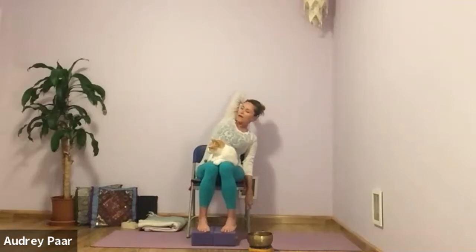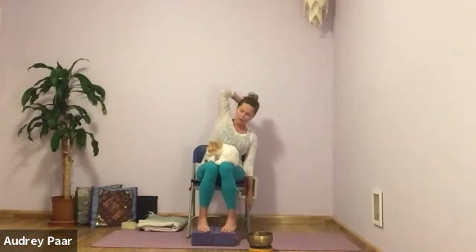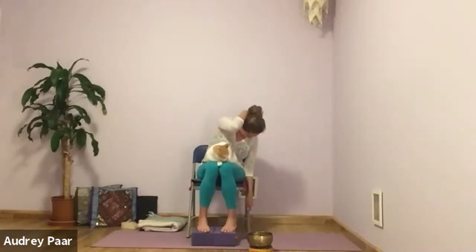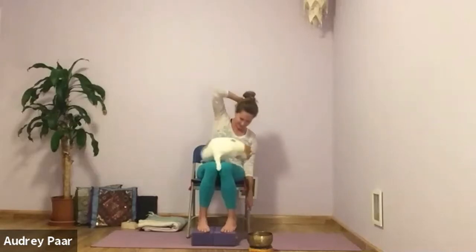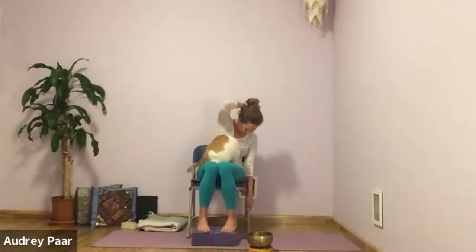Find that hand to the back of the head, create a little hammock, and then inhale, open up the chest, lean it back. And as you exhale, rounding forward. Inhale, open, really lift up through the elbow to find stretch in the chest. Exhale, round. Inhale, opening. And exhale, round.